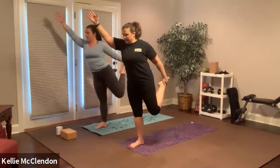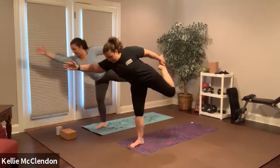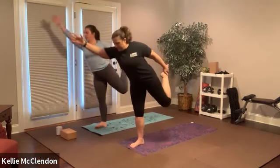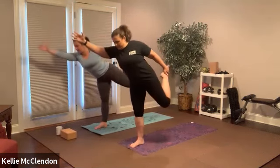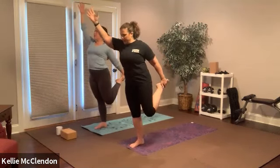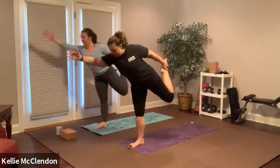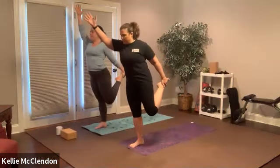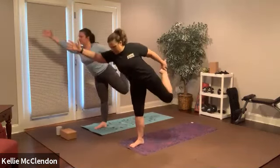Focus on breathing. As this gets harder, you're gonna wanna hold your breath and you may not even know you're doing it. It's kind of like when we get tense, like at a traffic light or when something happens that worries us. We hold our breaths and we don't even know that we're doing it. So learn to breathe during stress while you're doing something fun, like yoga. Train your body to breathe.